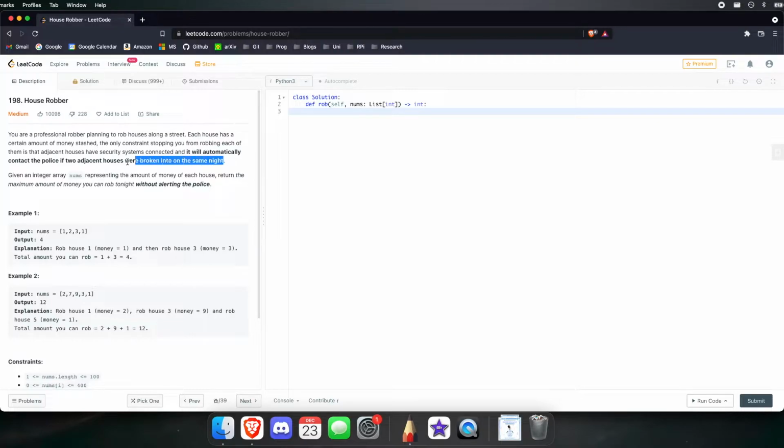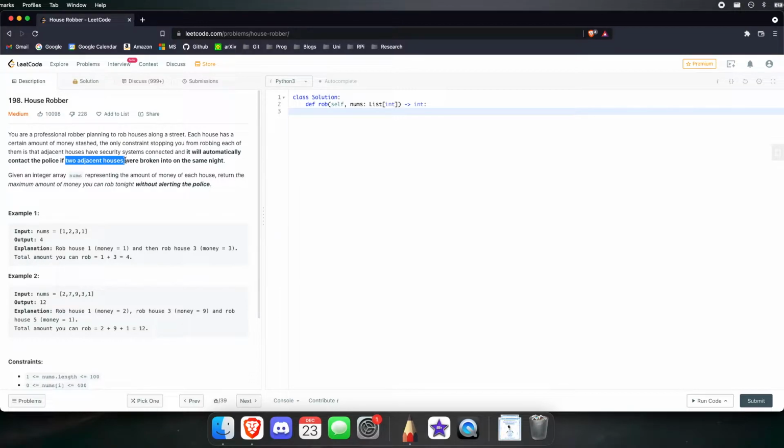This represents that we're robbing all these houses all on the same day. So this constraint needs to be taken into account because it will only alert the police if it's on the same night. And since we're all doing this on the same day, which we're told by the problem coding tonight, we know that we cannot rob two adjacent houses. And let's just see what's the maximum amount of money we can steal from these houses without the police being alerted.